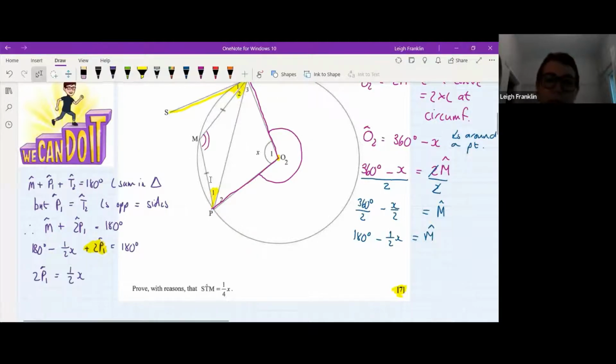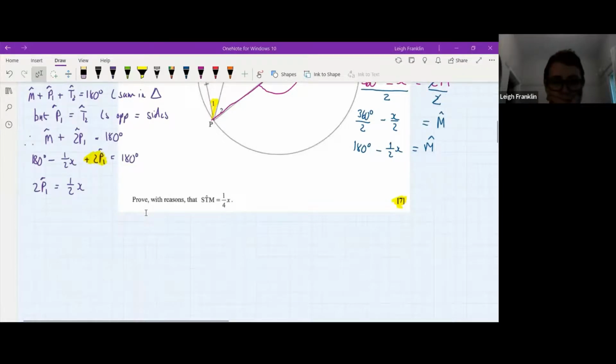And now if I want to get P1 on its own, because remember P1 is equal to T1, and I want to solve for T1, what am I going to do to both sides of my equation now? Divide by 2, absolutely. All right, divide both sides by 2. So Thokozile, when I say a half x divided by 2, what does that give me? A quarter, quite right. It's going to give me 1/4 of x.